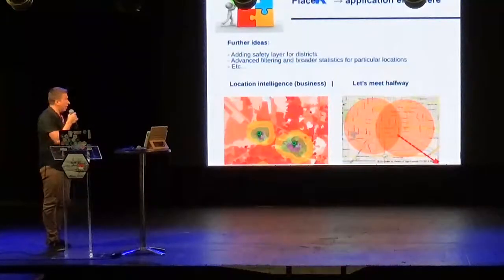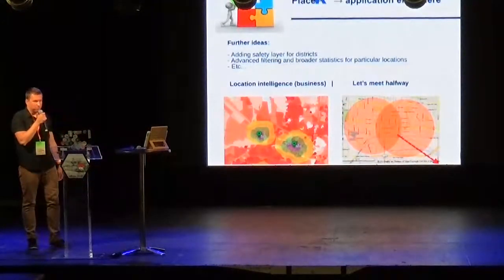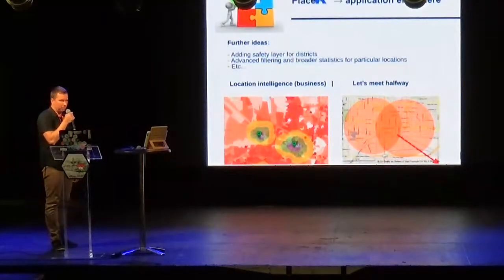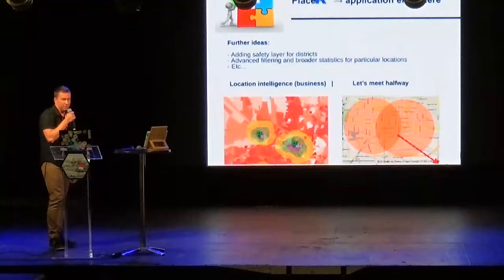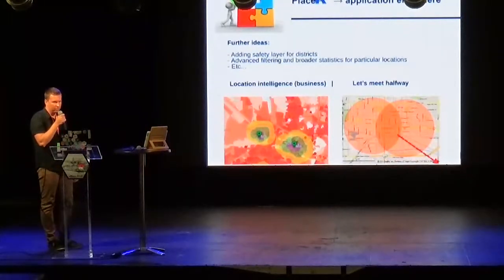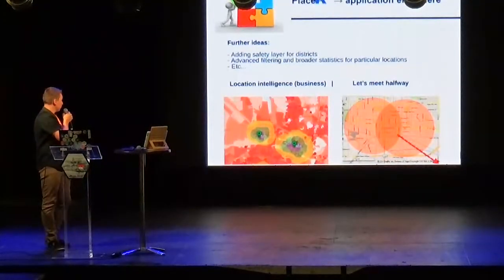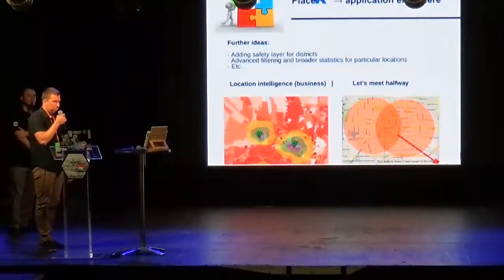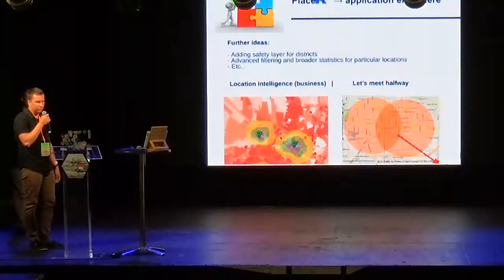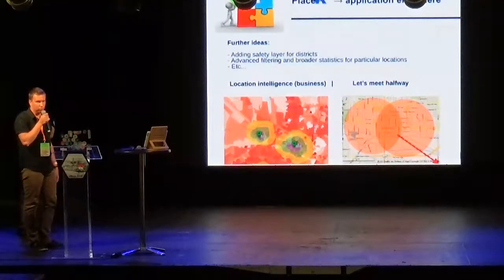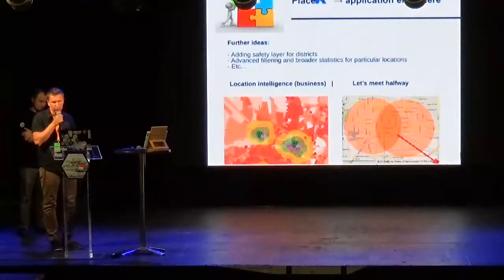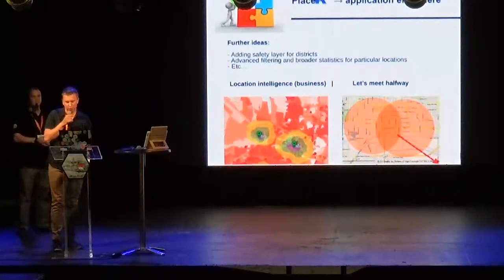We found this application very useful for us, so we have further ideas to develop it, for example, by adding safety layers, by adding some advanced filters, but it's also very useful for business intelligence. So if you want to locate a new shop somewhere in the city center, or if you think about buying a house somewhere outside the city and you don't want to waste your time in traffic jams, then you can also use a very similar approach for that.